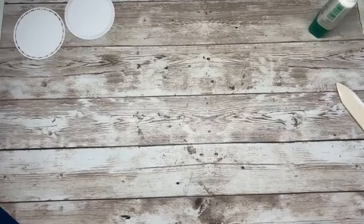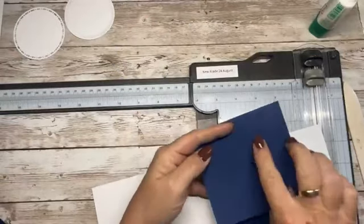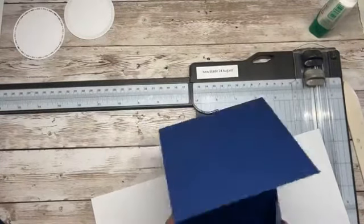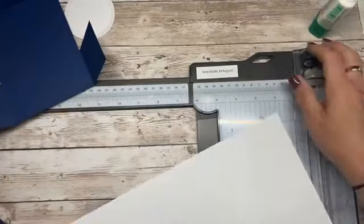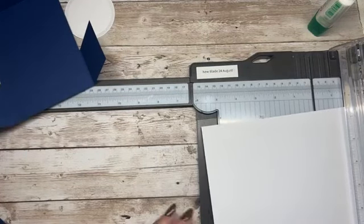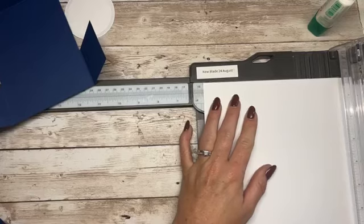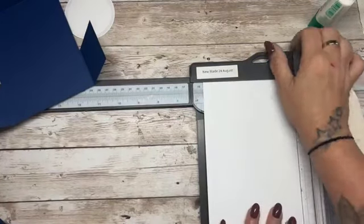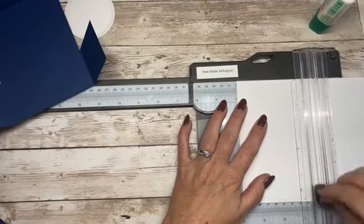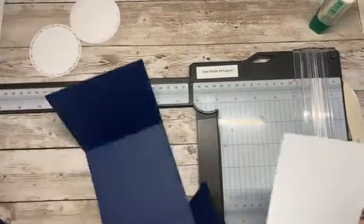I've chosen white for the matte layers. One A4 sheet should be enough. The main matte layers are: the inner panel, the top panel, and then the inside and outside of the smaller panels. The inside panels measure five and five eighths by three and seven eighths — five and five eighths is an eighth of an inch between five and three quarters and five and a half. These measure three and seven eighths.